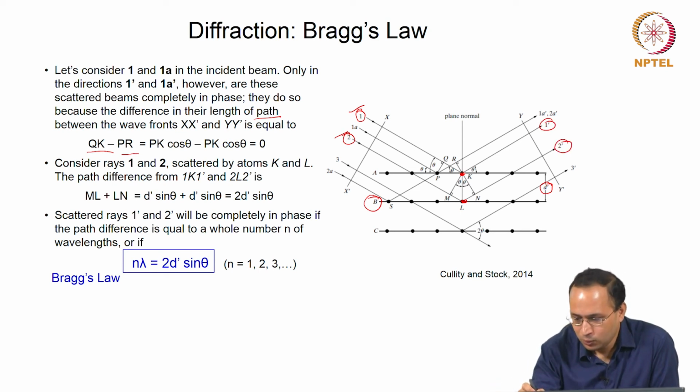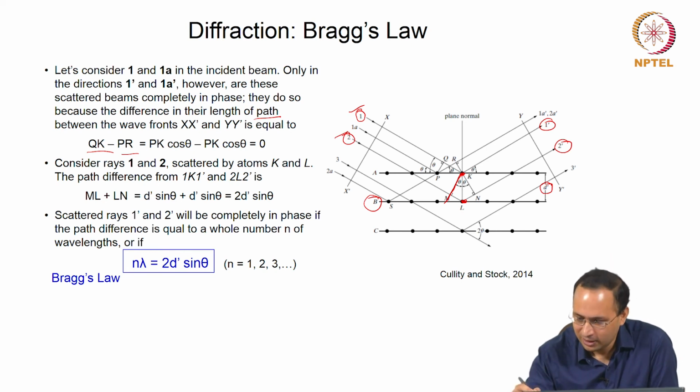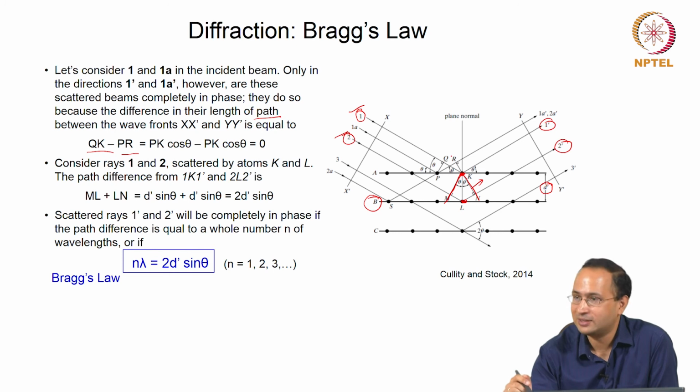Up to here, there is no path difference between ray 1 and ray 2, is it clear? Both are parallel. Similarly, beyond this line there is no path difference. Now you have to calculate only the difference. Basically this ray travels this much extra and also this much, right. We are talking about 1 and 2, is it clear?